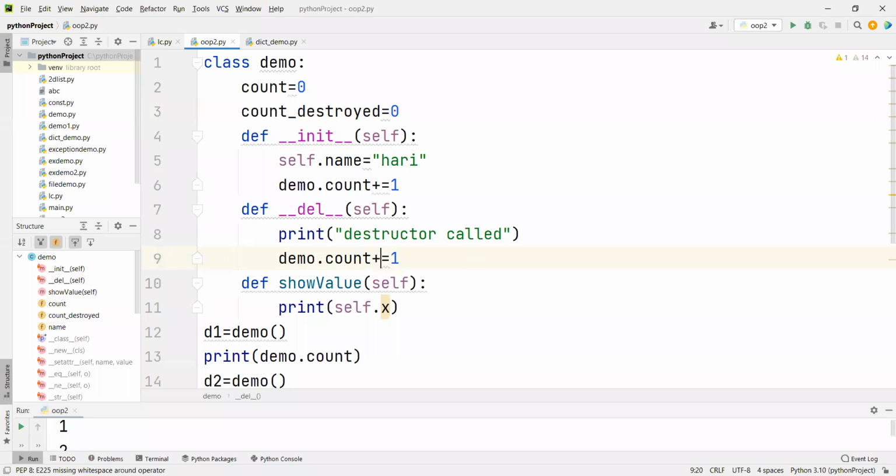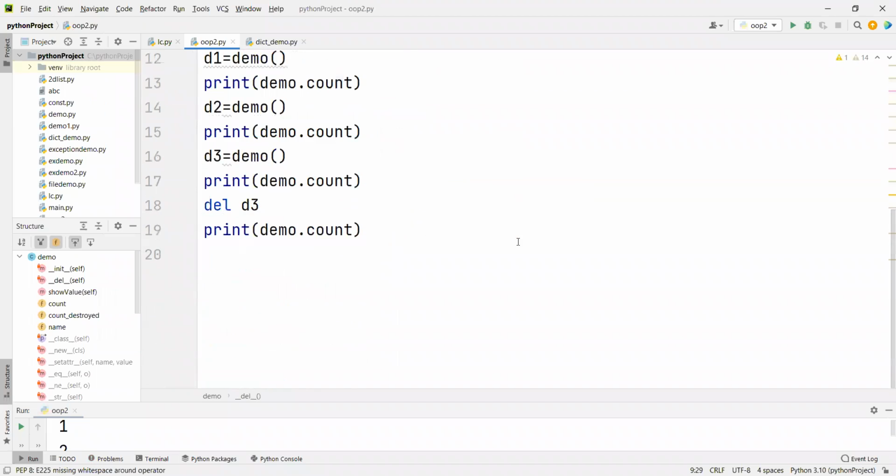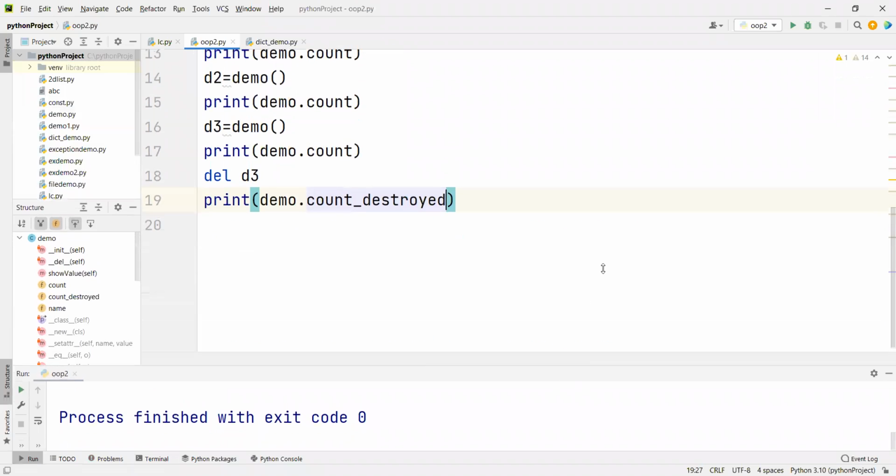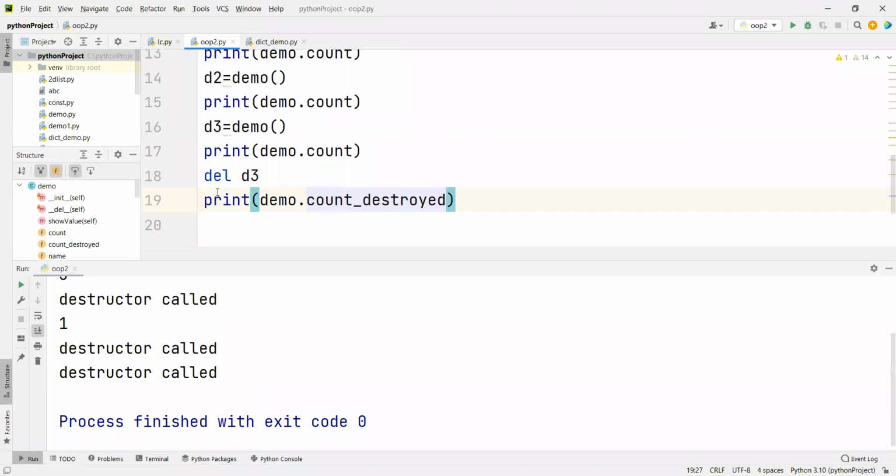So every time it will be called. Okay, let's see. Objects destroyed.